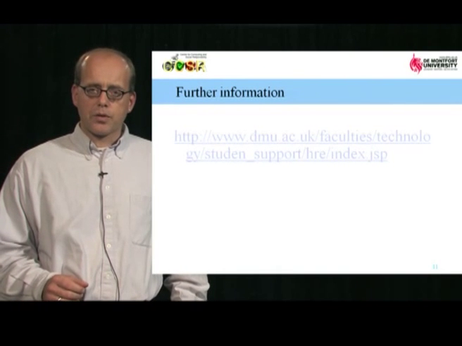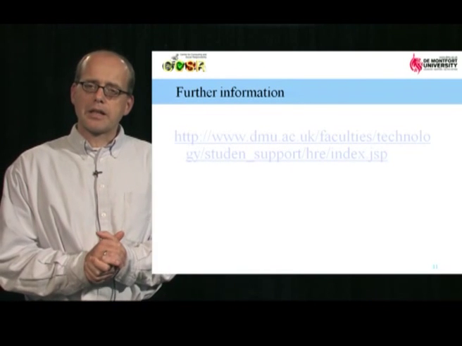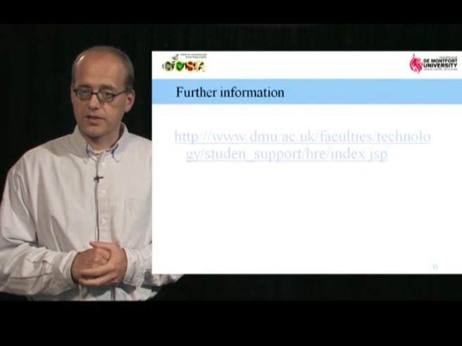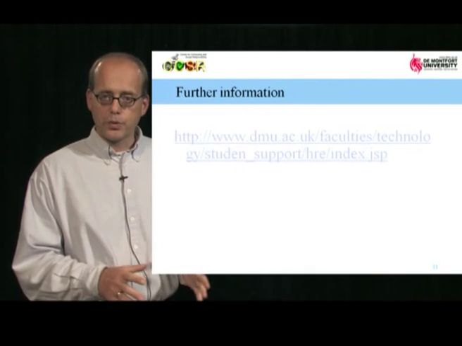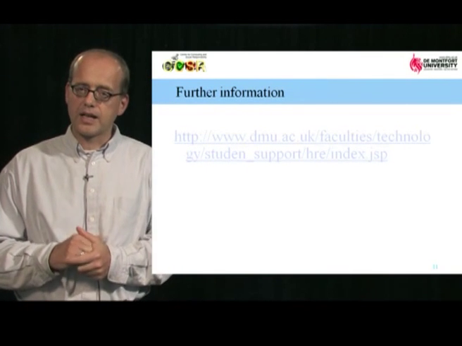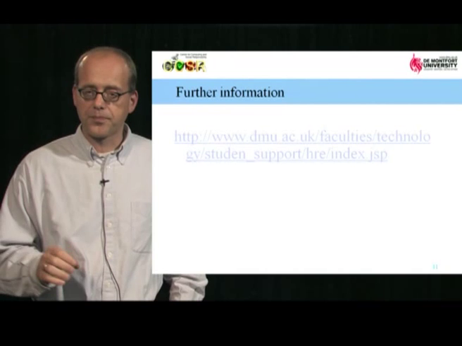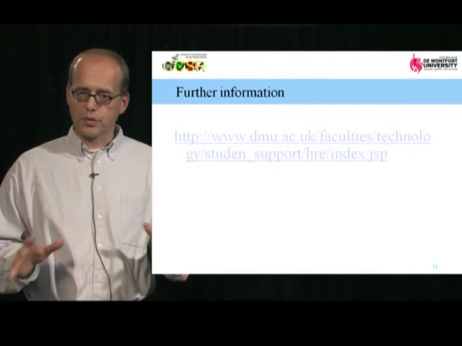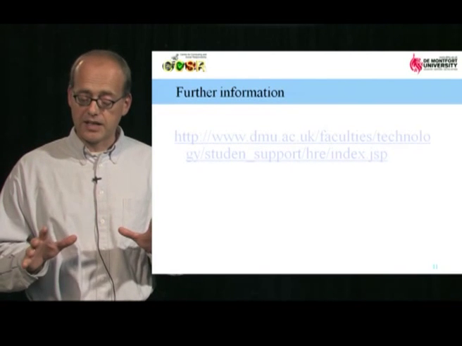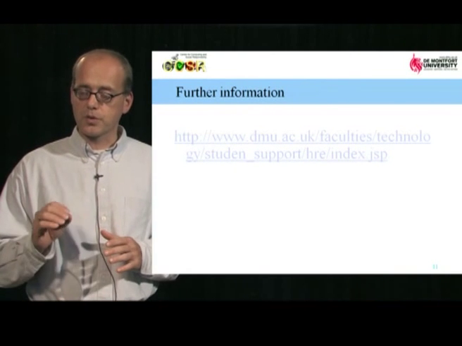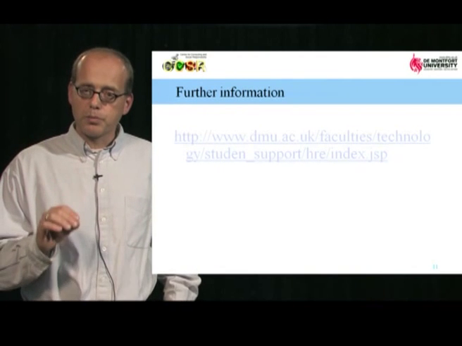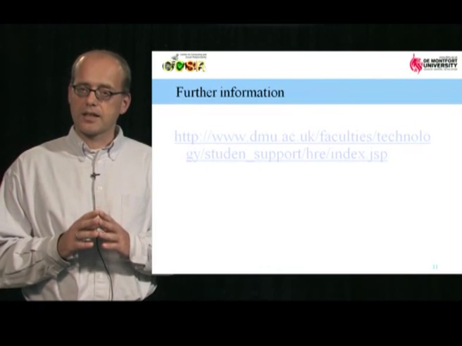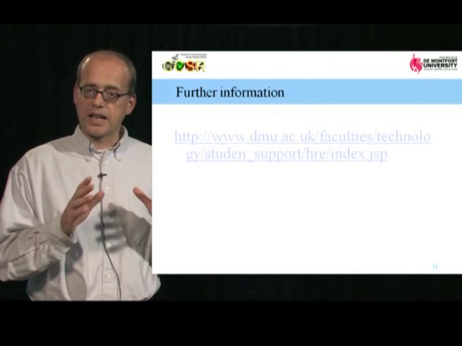Okay, this brings me to the end of the talk. The idea of the talk, just to recap, was to give you an idea of what human research ethics is about, what you need to do in order to comply with human research ethics, and to make sure that you understand the basic principles. I want to repeat that the idea of human research ethics is not to stop you doing your research. There may be cases where we may tell you not to do your research, but those are the absolute minority. The most important point of going through ethics review is to make sure that the research is ethically acceptable and that it has good outcomes.